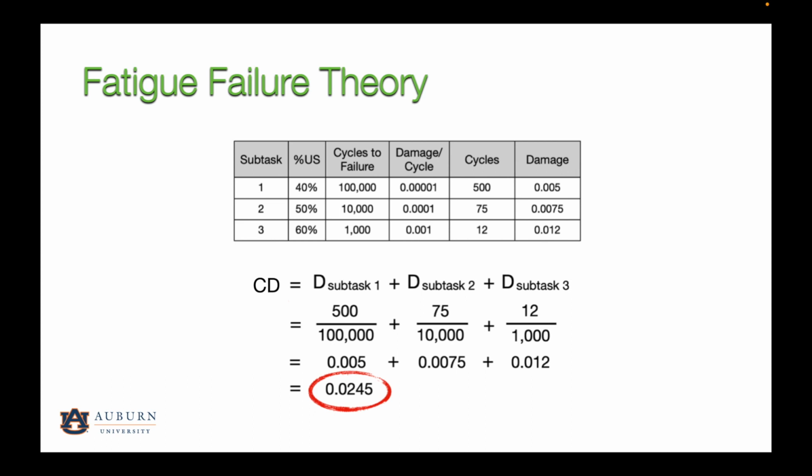Okay. This shows what I was telling you about, how we could calculate cumulative damage. Say we had 500 cycles at 40% of ultimate strength in the table, and so cycles to failure is 100,000. So we take 500 divided by 100,000, and then we had 75 at 50% with 10,000 cycles to failure. So 75 divided by 10,000, and you add that up, and then you get a cumulative damage. And the way the models work is for different cumulative damage levels, it calculates injury risk probability that's developed using an epidemiological database for different levels of cumulative damage.